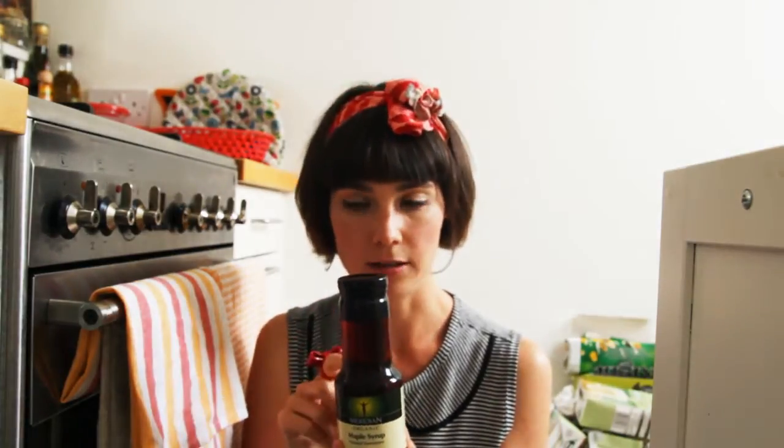I hope not. Maple syrup, pancakes obviously, but I just use it as a sweetener really. I use it sparingly because it's so expensive, and that one's not even been opened actually, because I've discovered this.